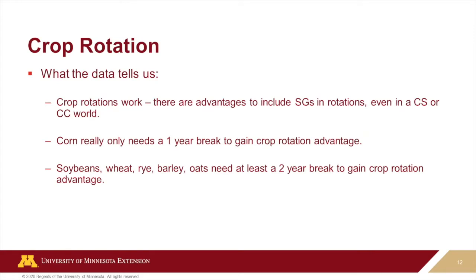If we just look at crop rotation in and of itself and we treat it as a crop rotation works, okay? Now, the reason we have a corn soybean system across all the I states and now Minnesota all the way up to the Canadian border and now all the way up to the Missouri River in South Dakota and North Dakota is for one reason and one reason only. And the research points it out every single time. I have to admit, begrudgingly, because I'm the small grain specialist, corn really only needs a 1-year break. Every single time we do the research, corn is perfectly happy with just having a 1-year break.